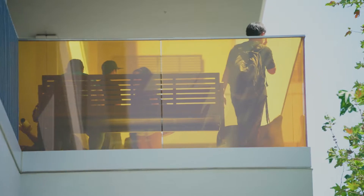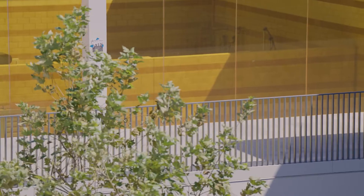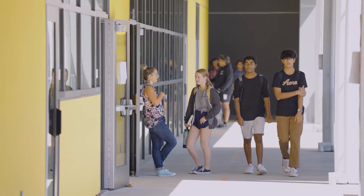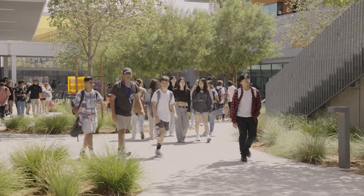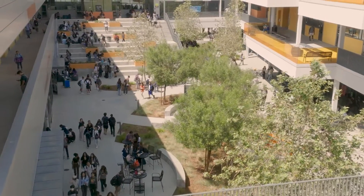Coming out of Zoom and virtual learning, we didn't know how things were going to be — we're still adjusting. But the building was initially made so that students could get together and really collaborate and bounce ideas off each other. What's happening now is that there's also therapy taking place: just being able to be inside, look outside, see people, see other students, and know you are in a group of like-minded individuals. There's healing taking place because of that.